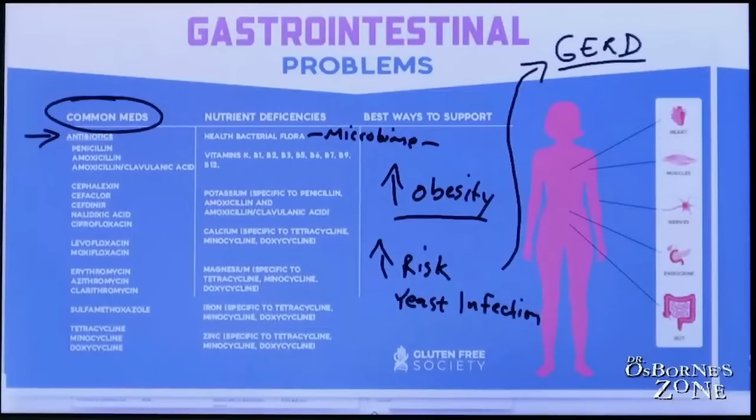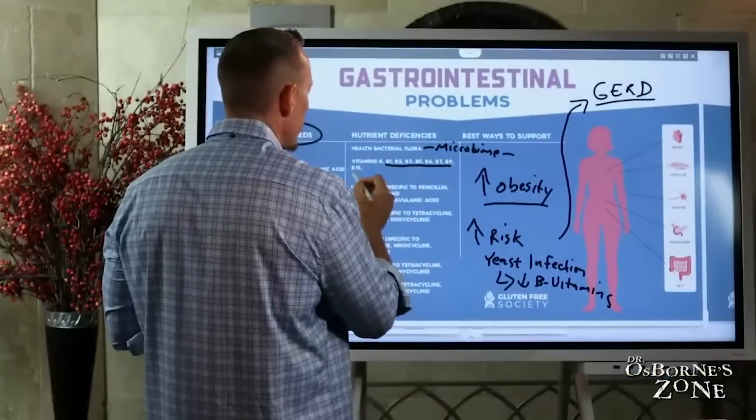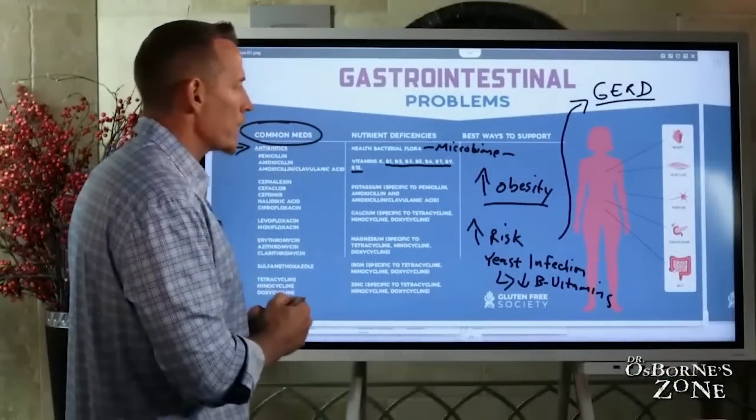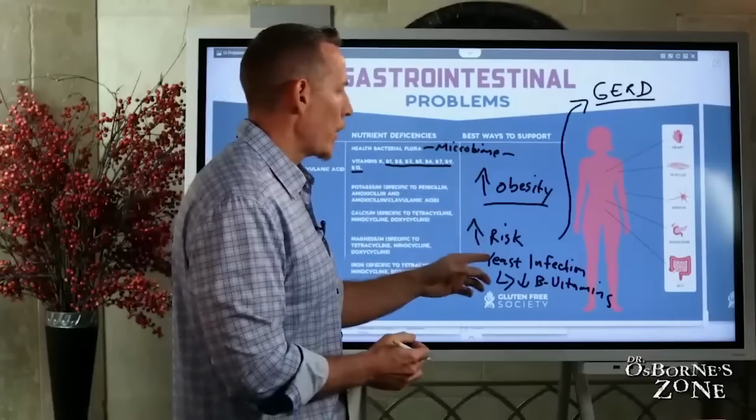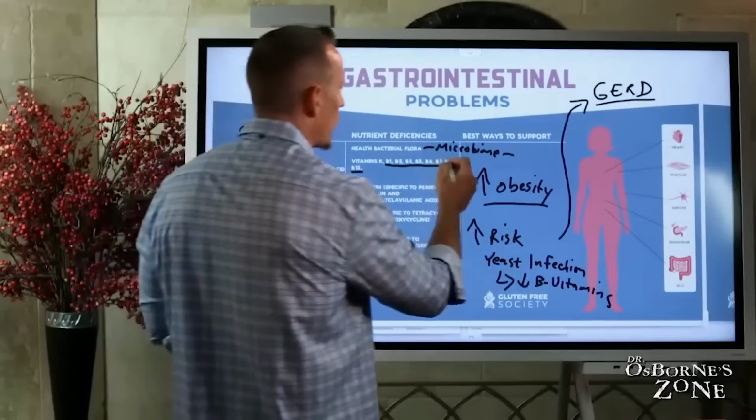Now, the problem here is that yeast will take your B vitamins. They'll hijack your B vitamins, so they'll steal those from you. And B vitamins, of course, are necessary for energy and nerve function and heart function and vascular flow and a number of other functions in the body. Very important. And so that's where we come to this. So you can see here the B vitamin deficiencies, all B vitamin deficiencies linked to antibiotic use, partly because of this yeast connection, but also partly because of this microbiome connection.